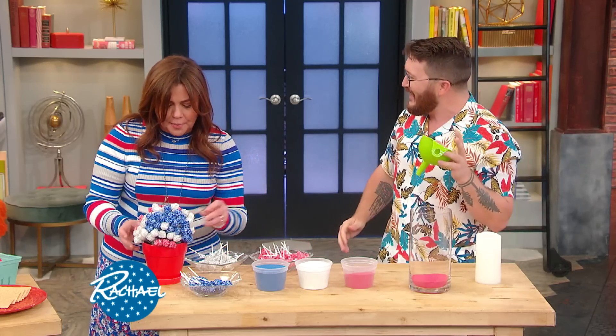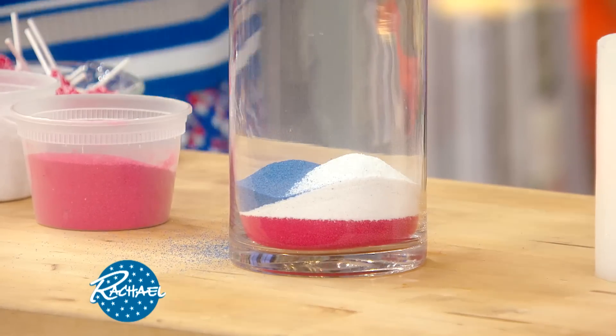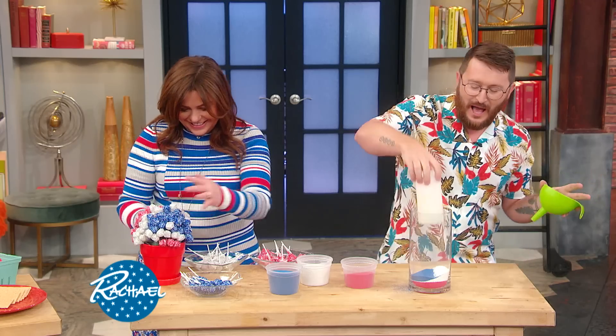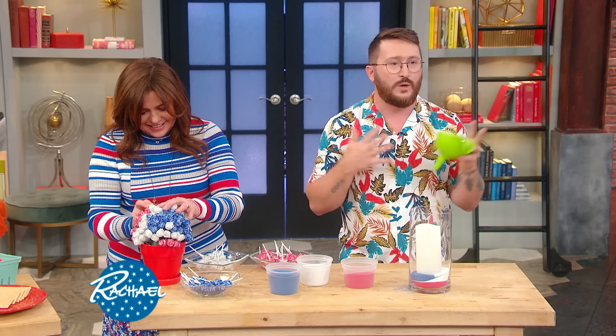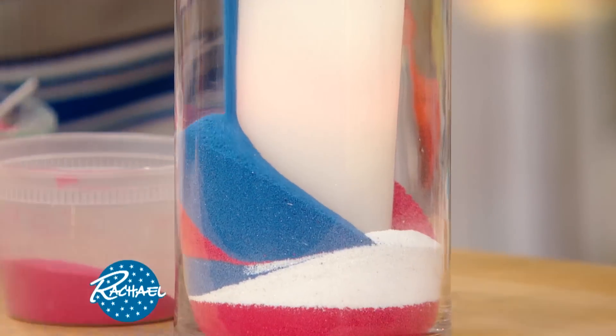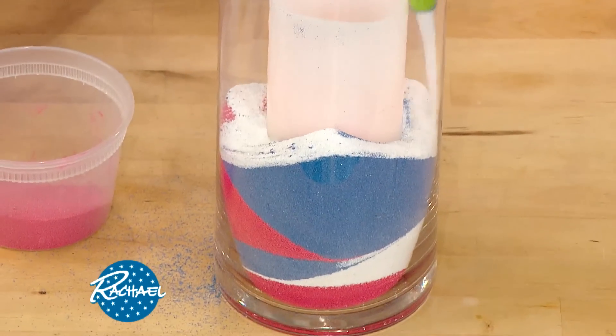Even it out. Pop a little white in there. I'm not a fan of super straight things, so I'm gonna have it a little curved on this side. Then you can decide if you want to pop your candle right in here. We went with an LED, because that way in the wind it won't blow away, and if you have children you don't have to worry about fire. The fun part is you can be as abstract as you want — there's no wrong way to fill up your candle holder with red, white, and blue. If you're neurotic, this is not for you, because it will never, ever be perfect. You can even mix some colors and just let it live its life.